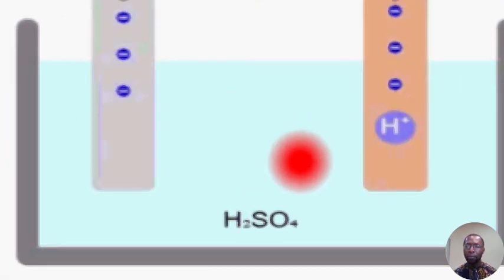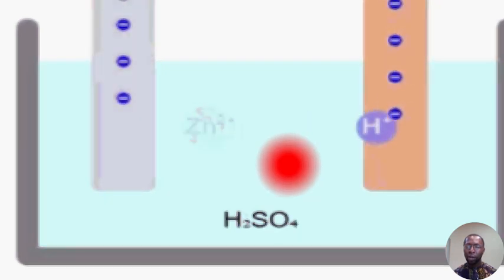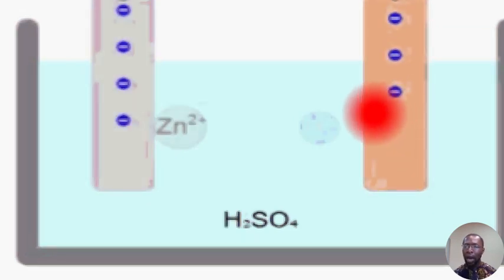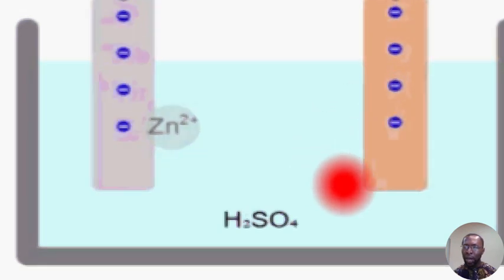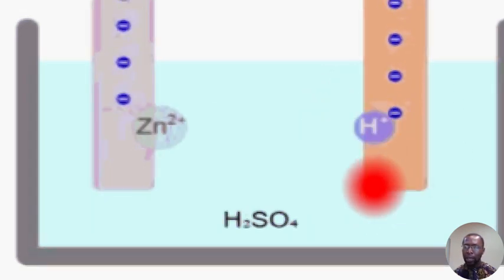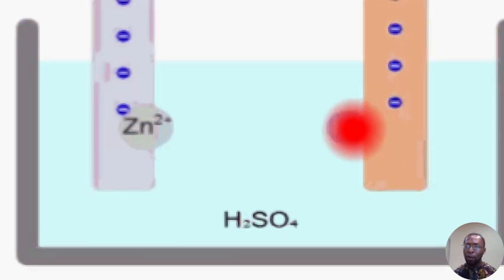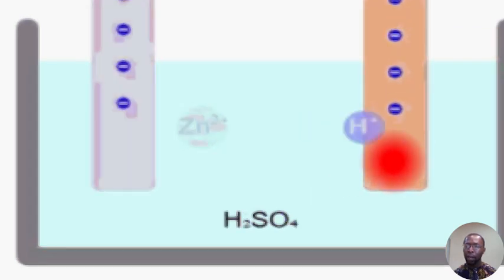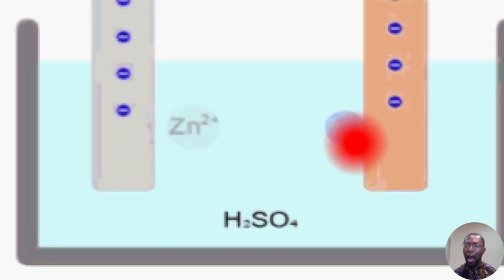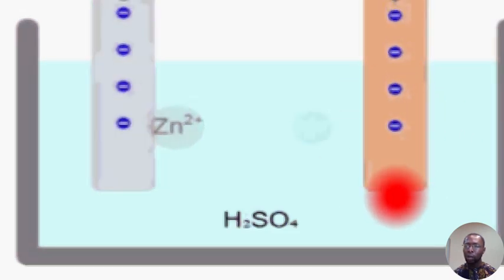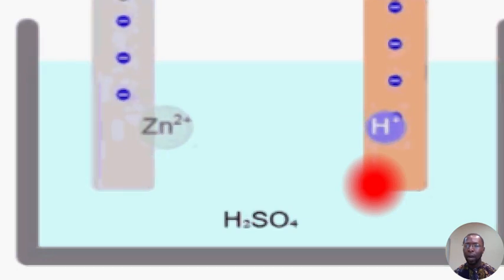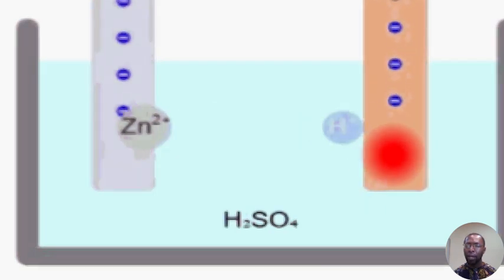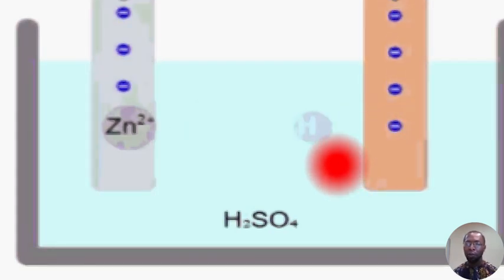Now, what happened here? During the chemical reaction, you could see hydrogen gas going straight to the copper. At that point it will release so much hydrogen on this copper plate that it will insulate the copper from allowing current to flow, and as a result, the electric cell stops working. This accumulation of hydrogen bubbles around the copper plate is called polarization. So polarization is one of the defects of the simple cell, the accumulation of hydrogen bubbles around the copper plate that finally ends or stops the working of the cell.